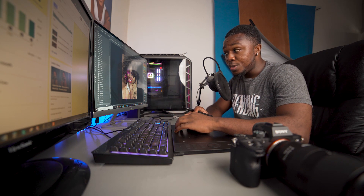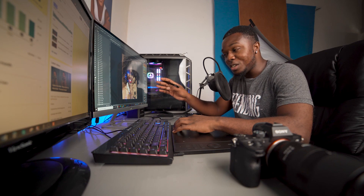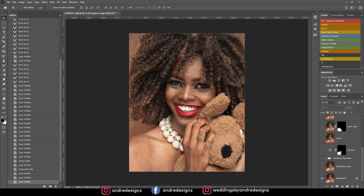Before I get to it, I'm going to show you guys how I actually retouched this image real quick. I took it in my studio — it's a studio photo. I quickly did a retouch this morning. The first thing I did was to clean up the blemishes from the model's skin. The second thing was to do frequency separation using the mixer brush — I always use the mixer brush.